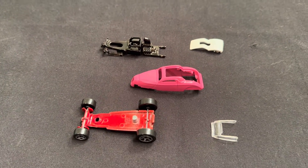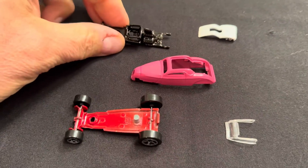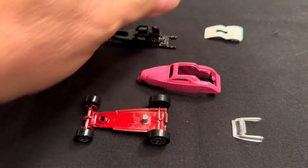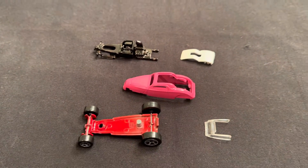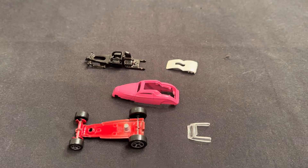So this is the car from Hot Wheels called So Fast. I did the interior in black, of course, and the body in pink. I left this part in white — the moving part. The windshield and the base are metal. Let's get it together and get it on the turntable.